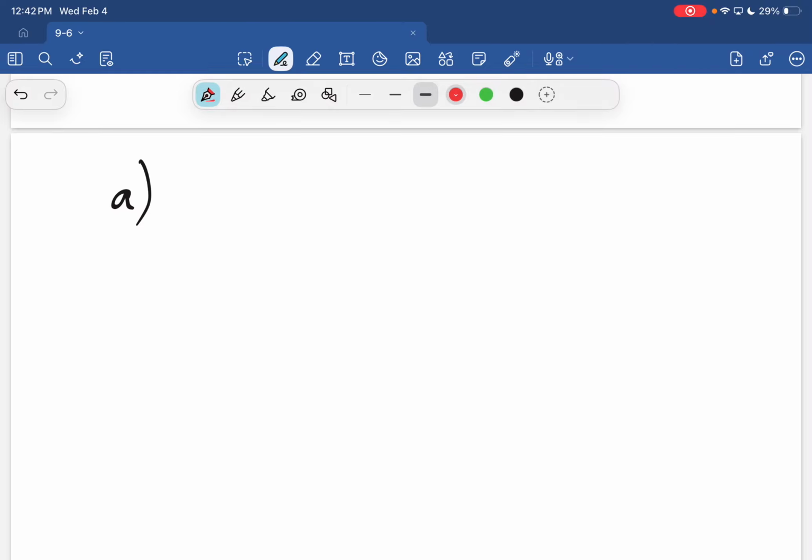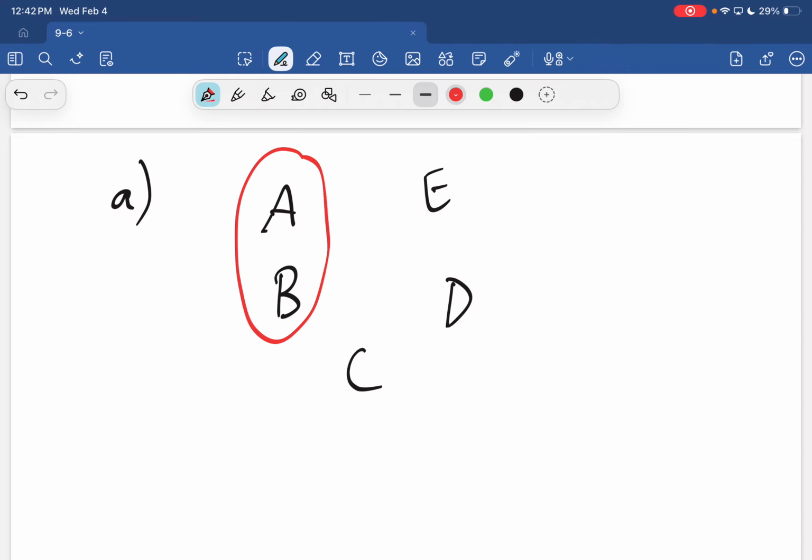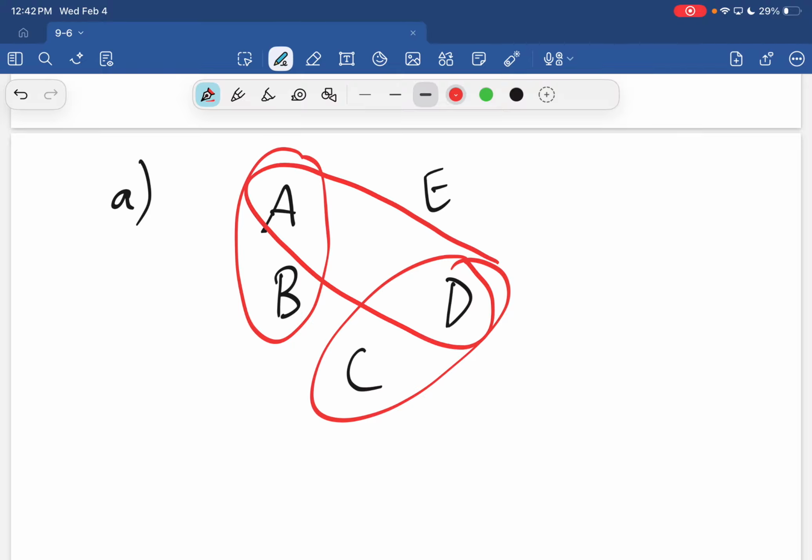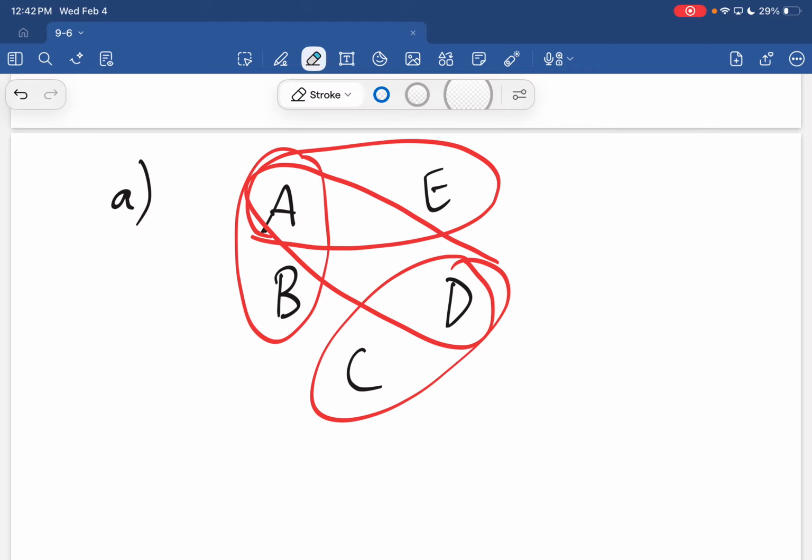How many games are there if the class has 5 people? 4. Good. You can count them all: A, B, C, D, E. Alice and Betty could pair up, and then Charlie and David could pair up. Let's say Alice wins and David wins. They would play each other. Let's say Alice wins again. Then Alice would play Ethan. That would be 4 games and we would have a winner. Okay, and 100 people? 99 games. Yes, very good.